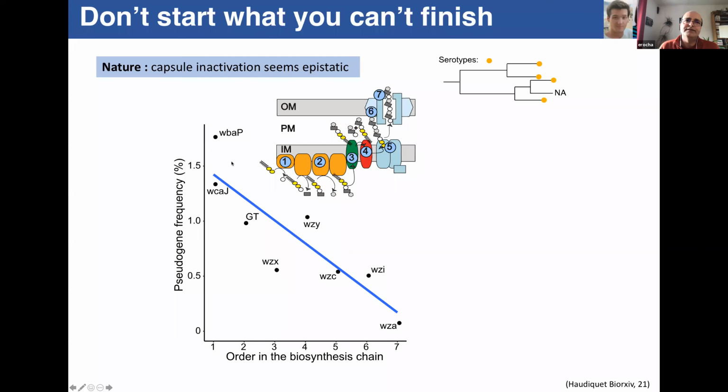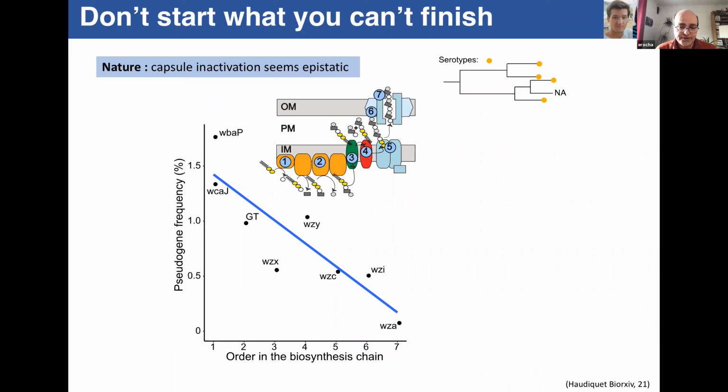Genes early in the biosynthesis pathway of the capsule tend to be lost first, and the genes involved in the later stage of the biosynthetic pathway, which is to export the polysaccharide to the outside of the cell, are very rarely pseudogenized first. This is because, and it's now becoming clear from a few papers that have come out in the last year, there are toxic intermediates. If the capsule is produced and not exported, this will eventually be deleterious for the cell. So there's an order of the loss of genes under phage pressure that we observe in the genomes of the natural populations.